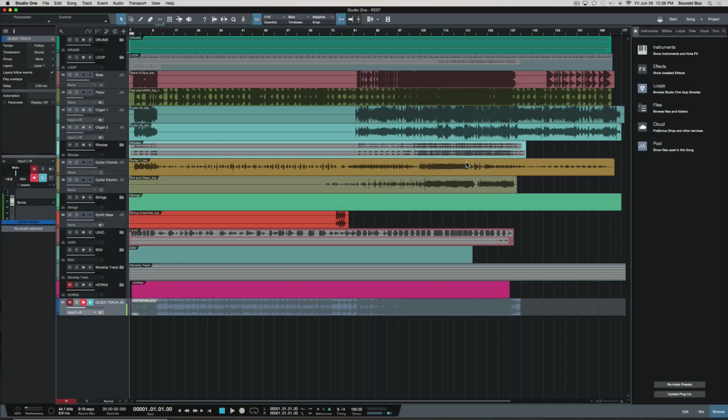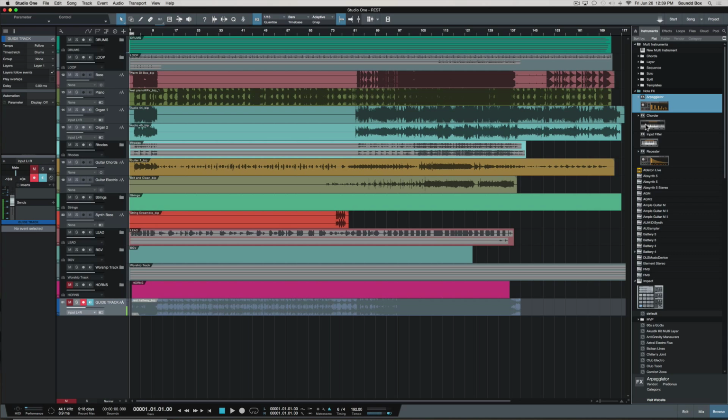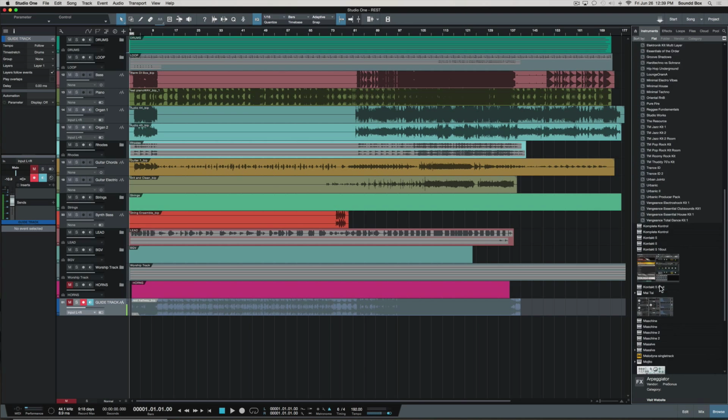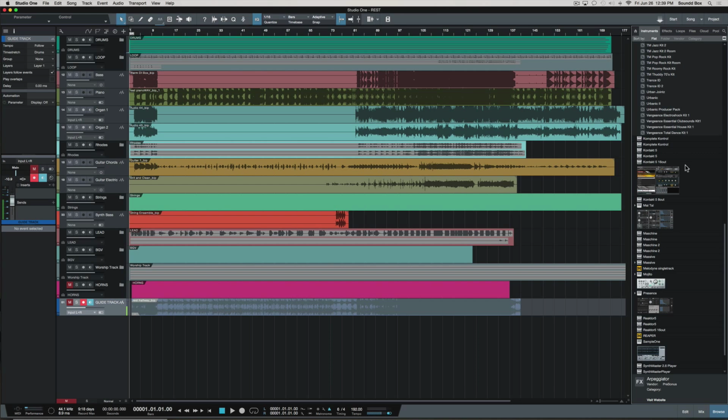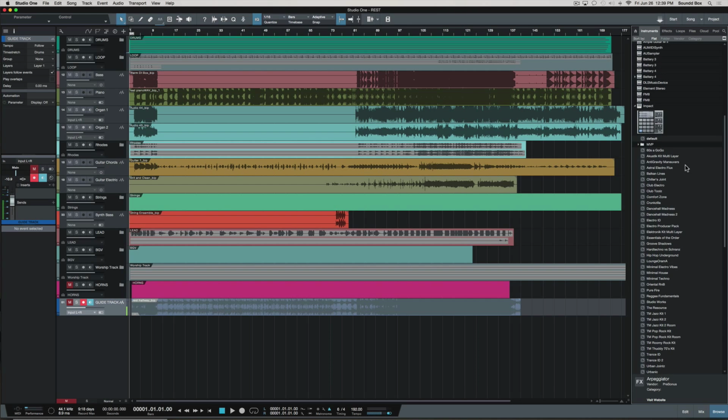You know about the drag and drop function, right? I love the drag and drop function. It is wonderful. I feel like it's a workflow enhancement. It speeds up my workflow to be able to go to something, and even the thumbnails help you identify what the plugins or the instruments that you're pulling in are, which is awesome to me. And you can turn it off and on, but I like them on.